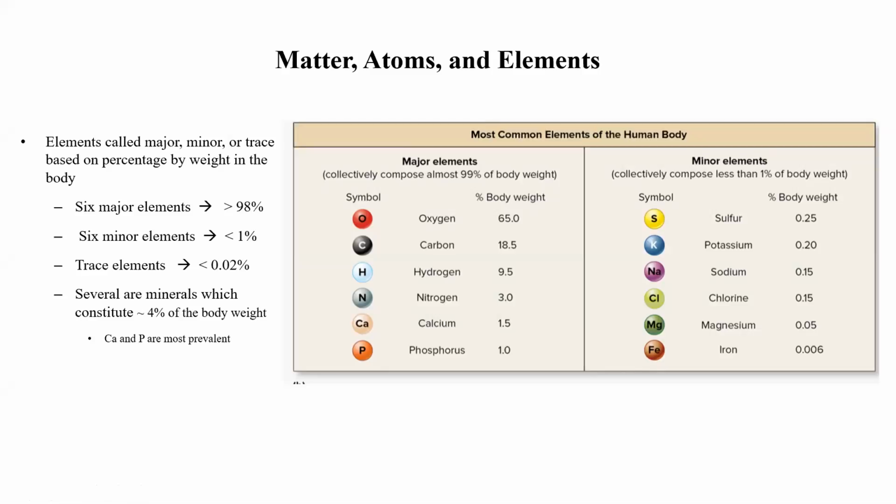And they make up our macromolecules that we'll talk about today, the proteins, the carbohydrates, the fats, cholesterol, nucleic acids and things like that. But of course, there are also other elements. Like I said initially, you're going to have about 24 elements that are naturally found within your body to perform various functions. So outside of the 99%, you have 1% of the body weight that is comprised of some other elements, such as sulfur, potassium, sodium, chlorine, magnesium, and iron.